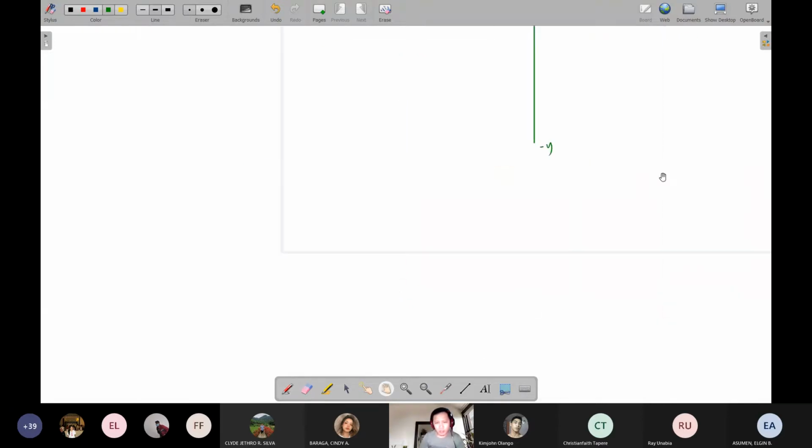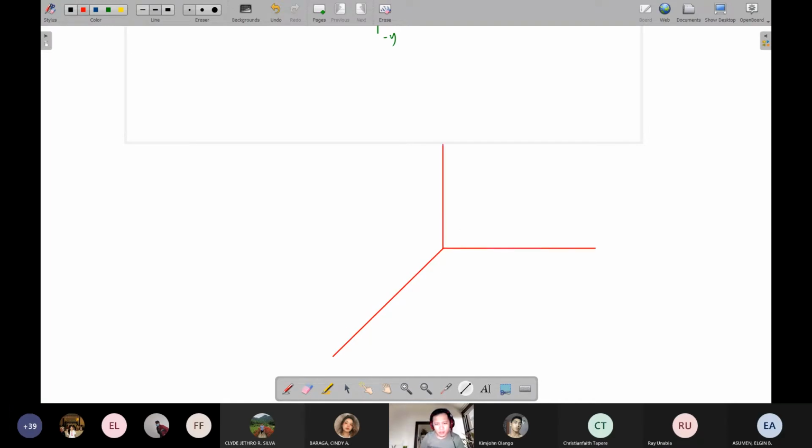But for 3-dimensional, of course, you have the x-axis at the front, you have the y-axis in horizontal, and you have the z-axis in vertical. So positive x-axis, positive y-axis, and positive z-axis. For this one, we're just using the isometric view. Because if we're not going to use the isometric view, we cannot possibly see the x-axis, which is usually in the front.